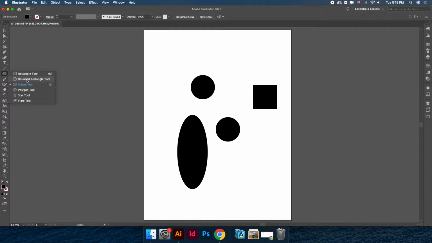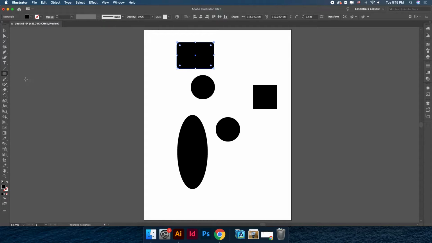So there's the rounded rectangle tool, which is the same thing, but it has round corners. Polygon tool. So this one's fun. All the other same things work. Shift, Shift and Option. It draws from the center anyway, so Option isn't so much a thing.